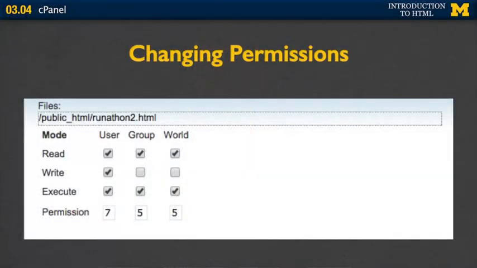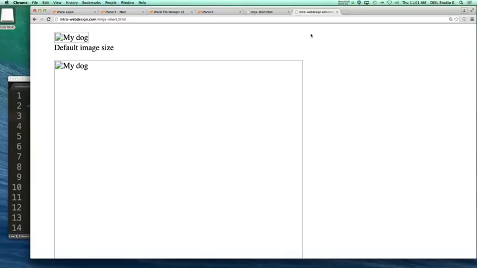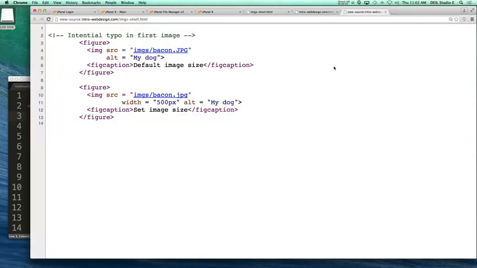So what we need to do is go in and change the permissions for that image. And I can show you how to do it right now. So one of the things that I want to do is look at the code that was uploaded to the server. So I'm going to right click and do View Page Source. And you can see that the pictures it's looking for are both called Bacon, and they're inside an Images folder. Oh, well that's where my first mistake was.